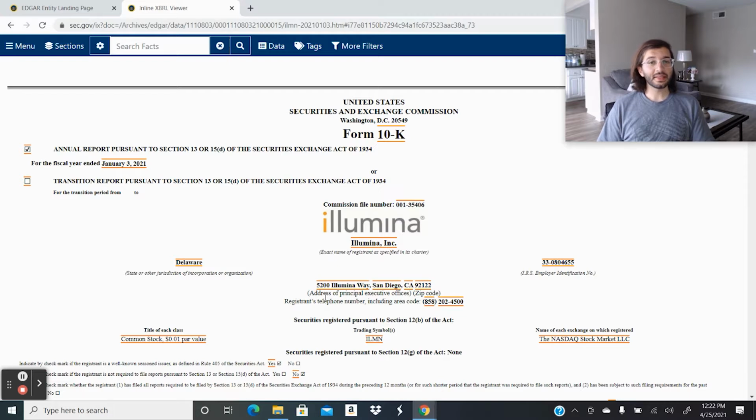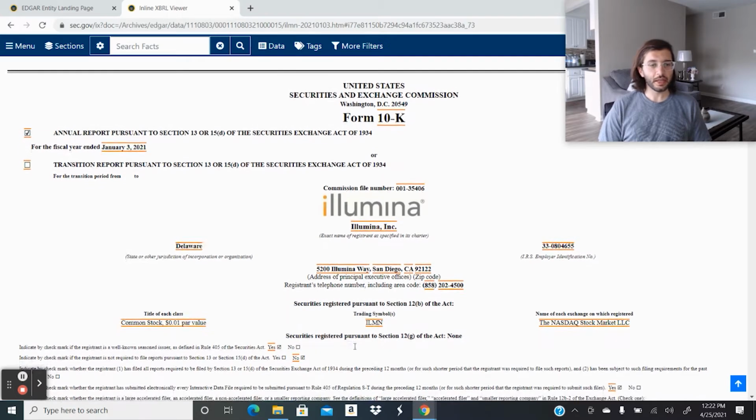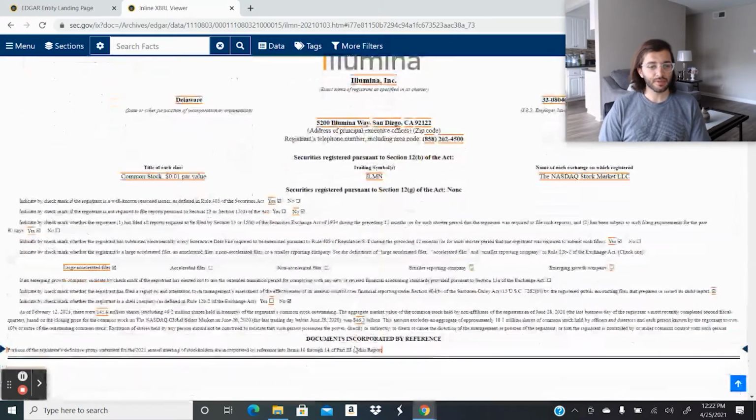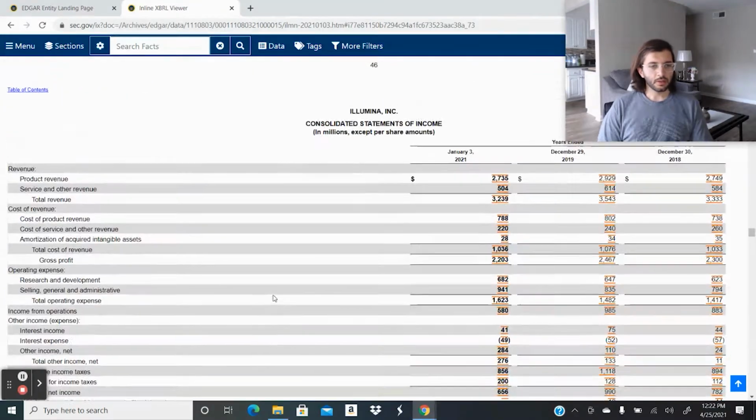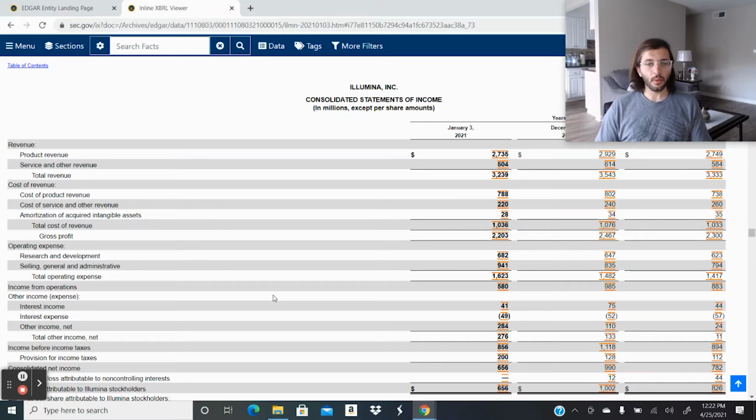We're back here on the SEC website going through the income statement. If you're looking into how to get to the SEC website or how to get to the 10K for a specific company, check out one of my other videos on the balance sheet as well as the statement of cash flows in order to understand how to navigate here, and also get more information on the two other statements presented as part of the 10K. So here we'll be navigating to the consolidated statements of income. This is the statement of income, or as many people call it, the P&L, for Illumina Inc.